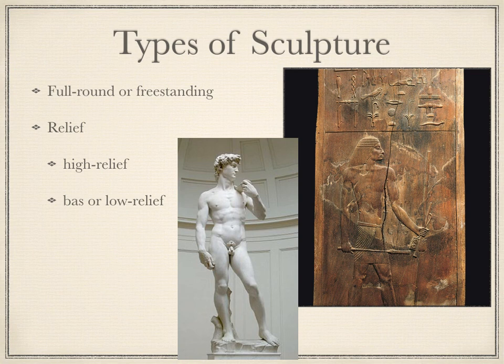And then here's an example from your book of this. This is a relief from the tomb of Hesire within Egypt, the 3rd dynasty. This is actually made from wood. And you can see here the image of the man. It's just barely raised from the surface, but that is still considered a type of relief sculpture.